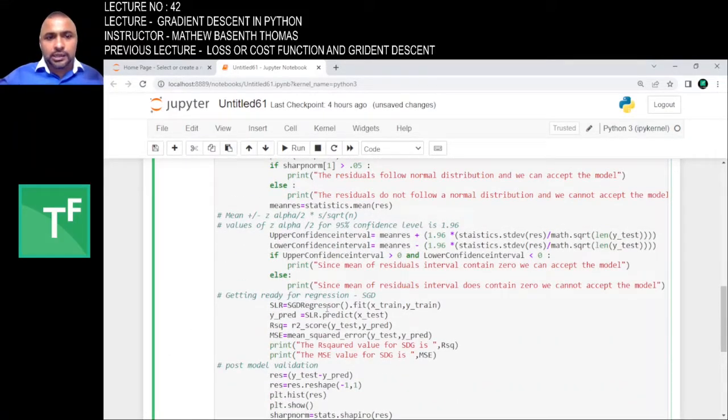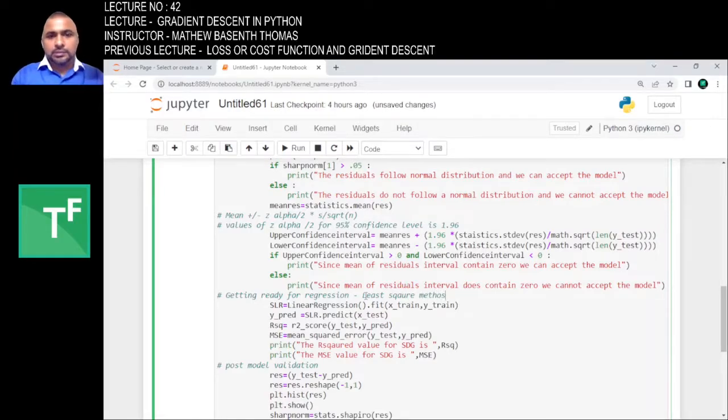In SLR, the regressor changes, it will become linear regression, because that is linear regression. That's the only change.